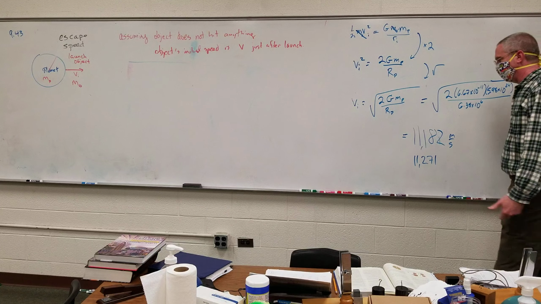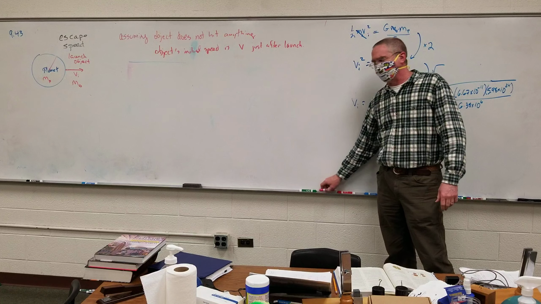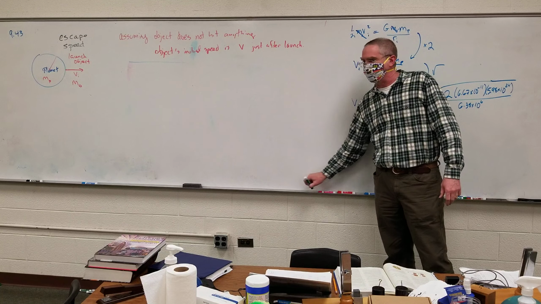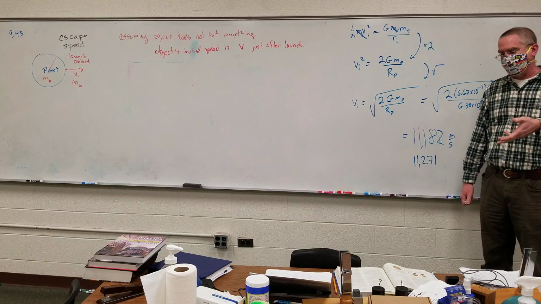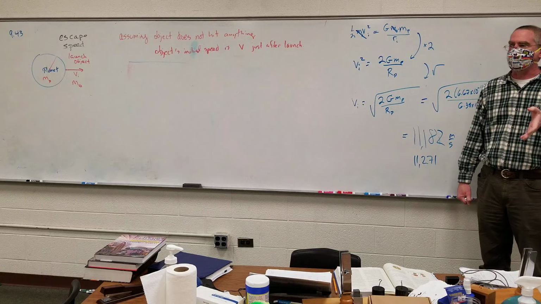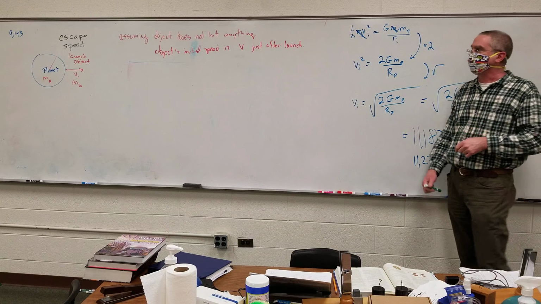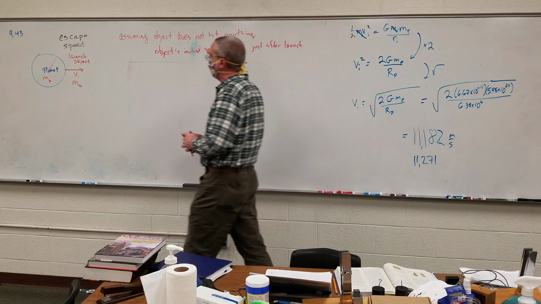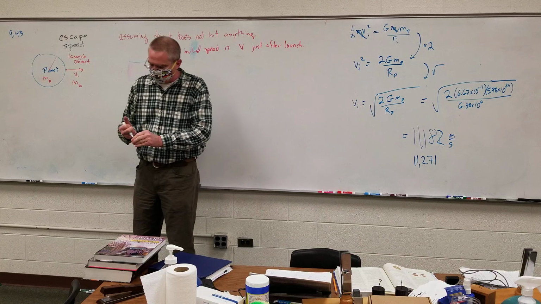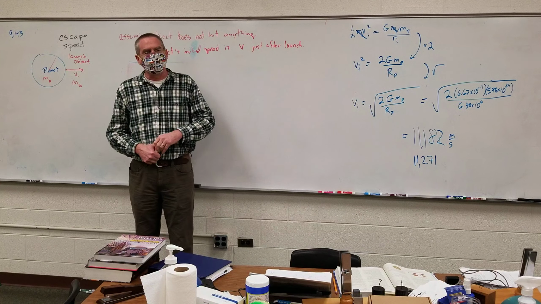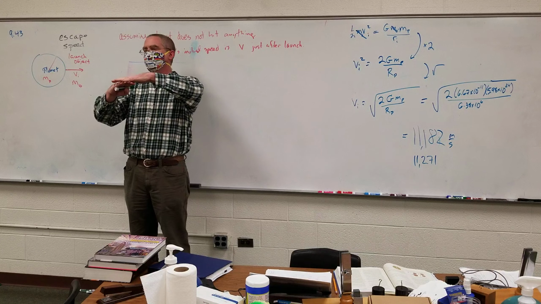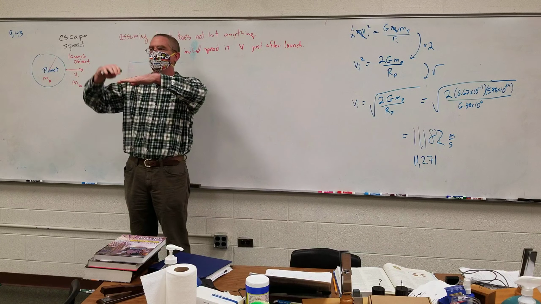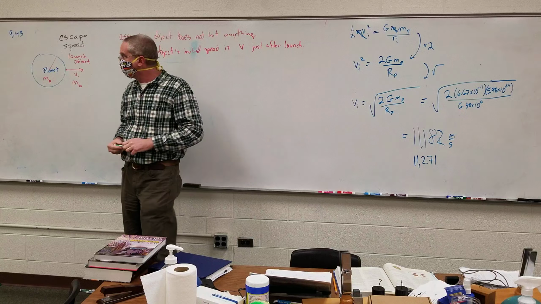It would be another, I think, 200 years before they finally got an experimental value of the speed of light. And then in the early 1900s, there was actual mathematical evidence to show that the speed of light was an actual maximum speed. Later on, some theorists came up with the idea that it's just a barrier. Anything that starts below the speed of light will not get to the speed of light. Anything that starts faster than the speed of light will not go below the speed of light. So it's sort of a cutoff.